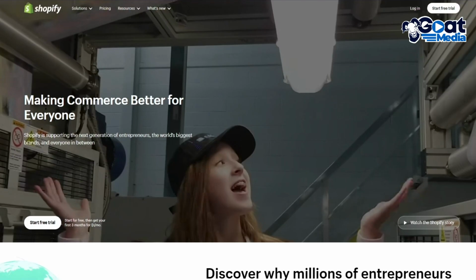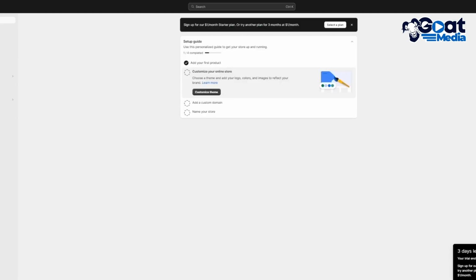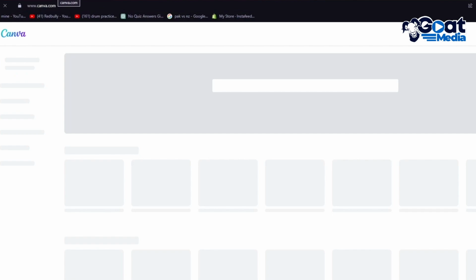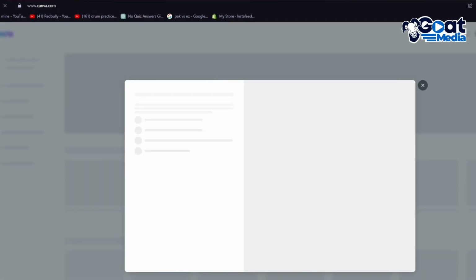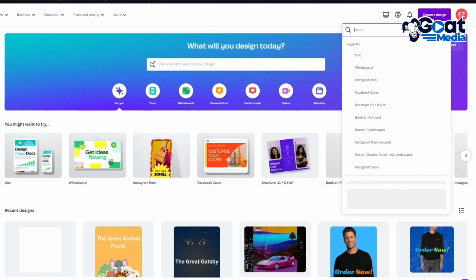So to create a good looking banner, first of all, you're going to make sure you have a Shopify account. I already have a Shopify account, so I'm just going to log in with mine. Once we log in, the main editor that we're going to be using is called Canva. I'm pretty sure you're all familiar with Canva. You all know what Canva is and how it's used. So I'm just going to go over here, and once you're here, you're going to click on create a design.